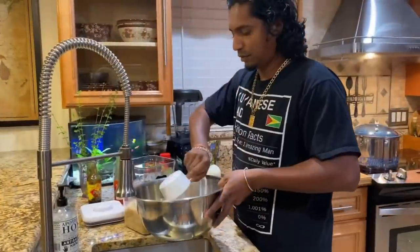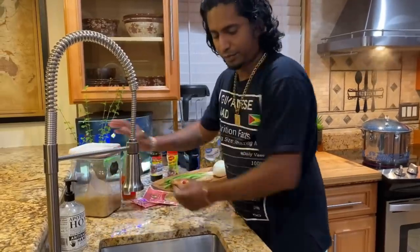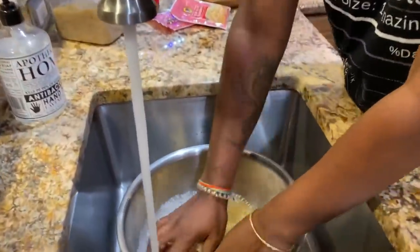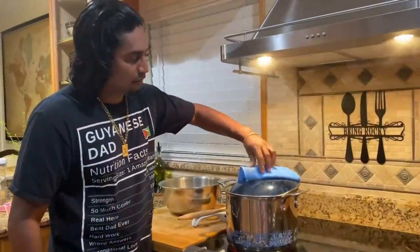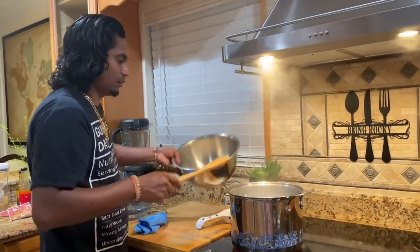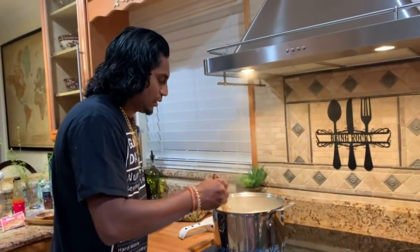Got a water boiling, so let's wash the rice and protein now. 2, 3, 4 cup of rice. That'd be good enough. Time for the rice boiling pot. Rice in the pot. Give the rice a little stir.